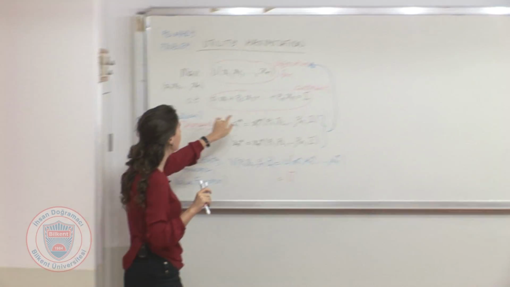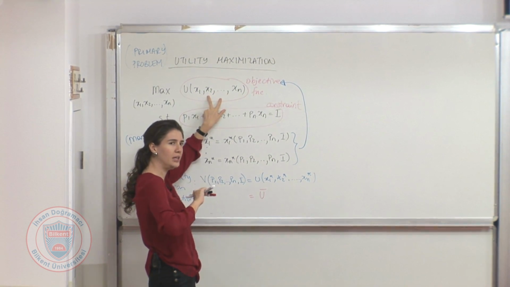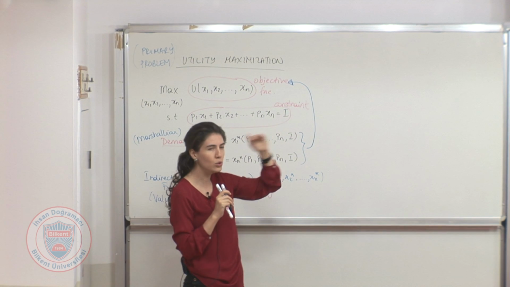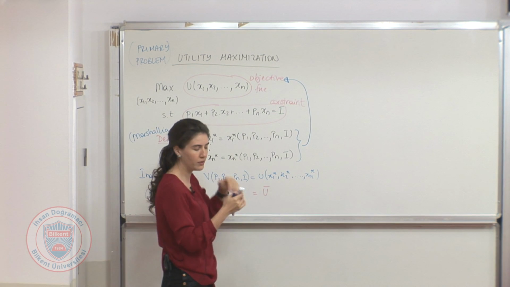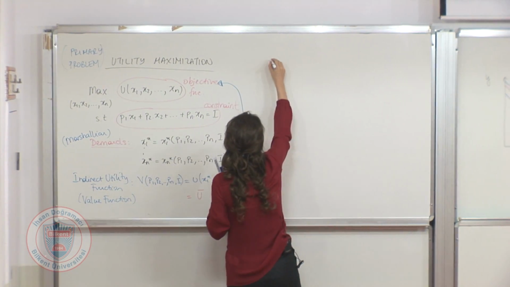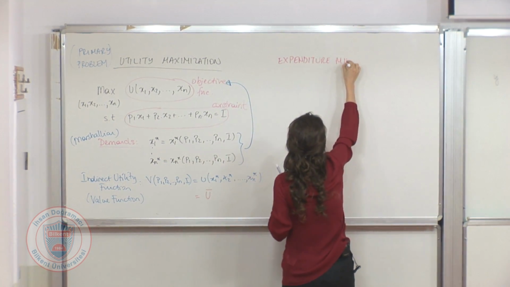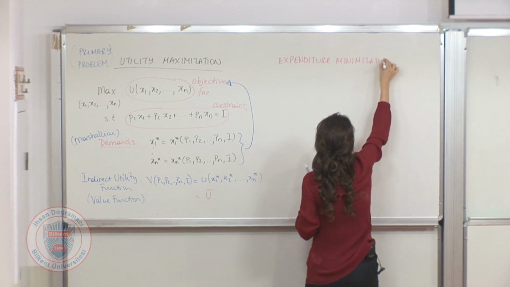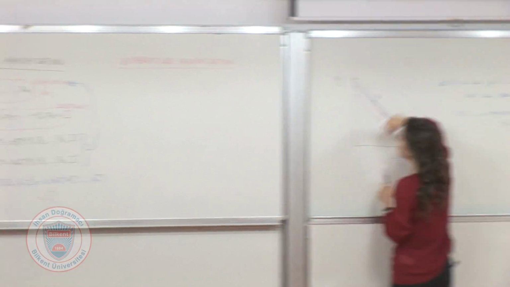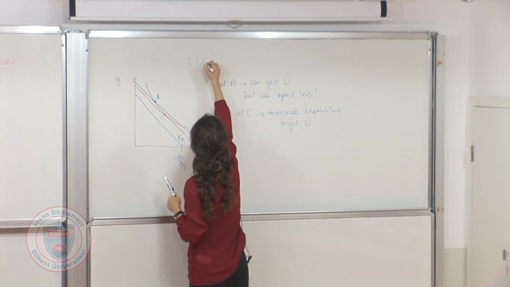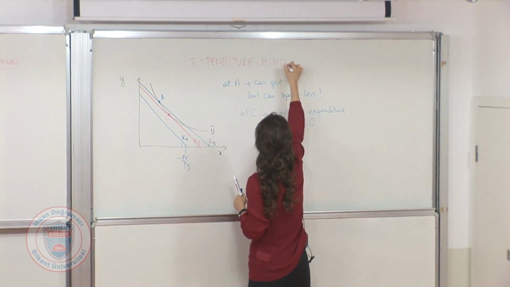There, you're going to have the utility level, your objective function here, as your constraint, because you want to keep that utility level at U bar. And then this is going to be your objective function, okay? So this new problem that we're going to consider is called the expenditure minimization problem, okay? So let me write this so that you would have nice notes: expenditure minimization.